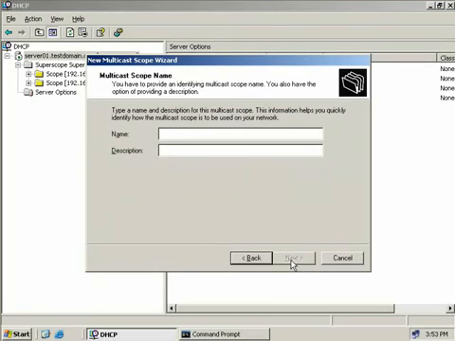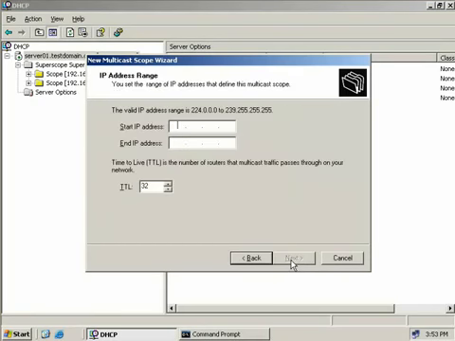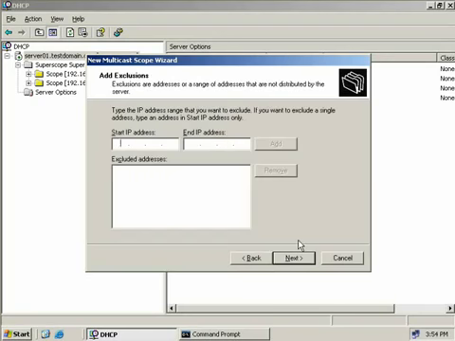Then we'll enter a name in for our multicast scope, and I'll be terribly original here, and I'll give it a name of Multicast, and we'll select Next. Now we'll need to provide a range of IP addresses for our scope. Now notice up here that we can't use our regular IP addresses, as multicast operations are reserved for the range of Class D addresses. So we'll enter in a range that we want to provide multicast for. So how about 224.10.10.10 through to 224.10.10.50, and then we'll choose Next.